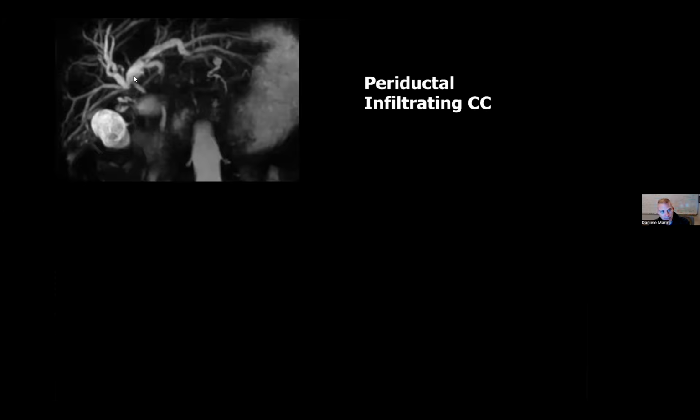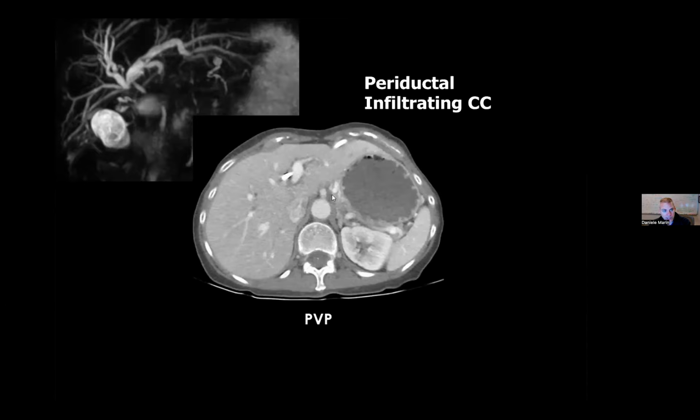You can see this is the confluence between the right and left bile ducts, and you can see the distal CBD, but there is almost like a gap in between these two segments. And this was where the lesion was actually located. You can see the corresponding CT.